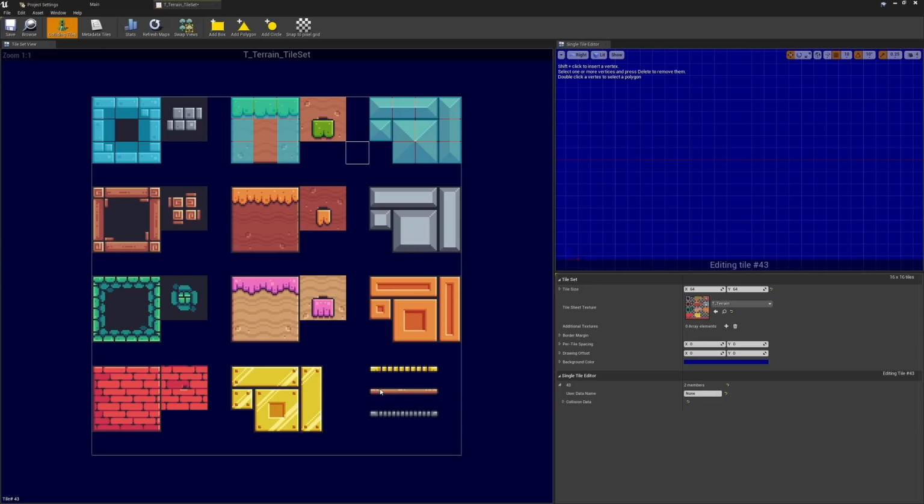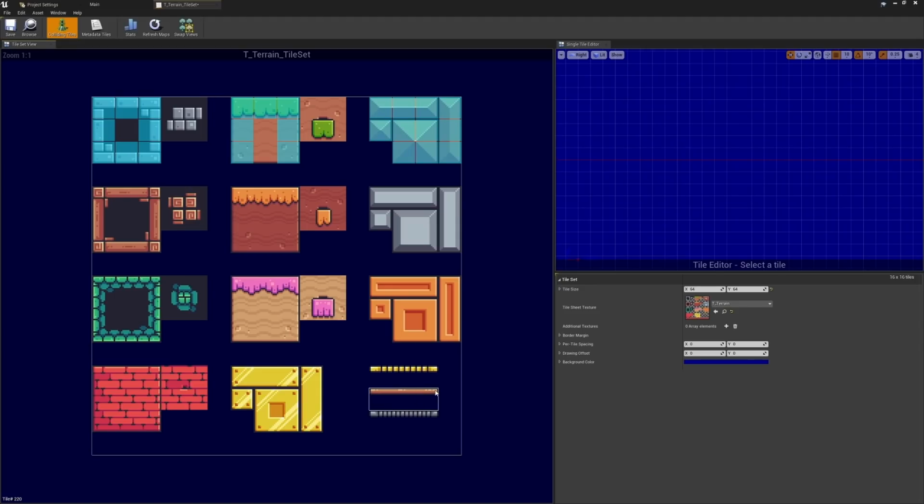Now, I probably won't use these, but just to show you a final example, we do have these down here. If you wanted to use floating platforms or something, these probably won't be ideal to use in a tile map anyway, because if you wanted a platform, you normally want to be able to jump up through them, and you cannot do that very easily with a tile map. You probably want to make that a blueprint of its own, and you'll set up collision in a different way.